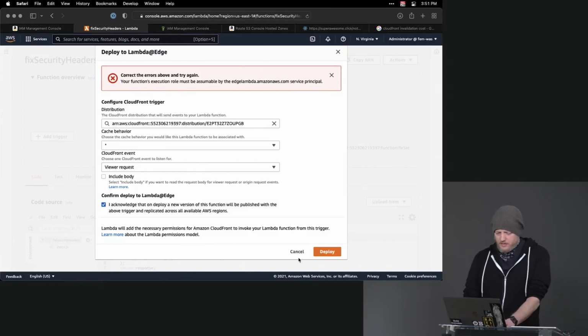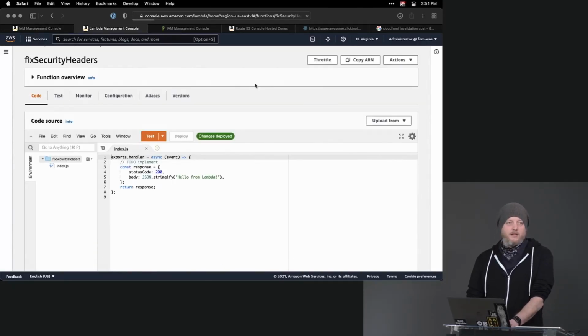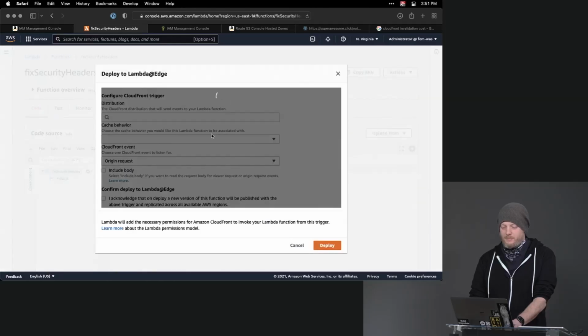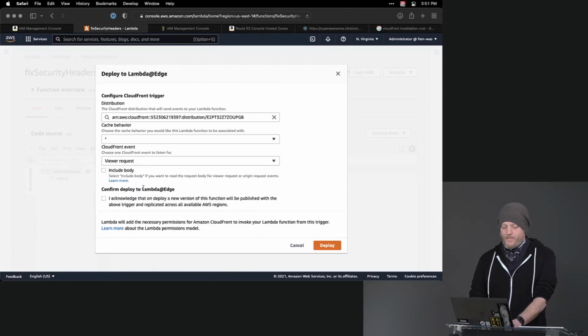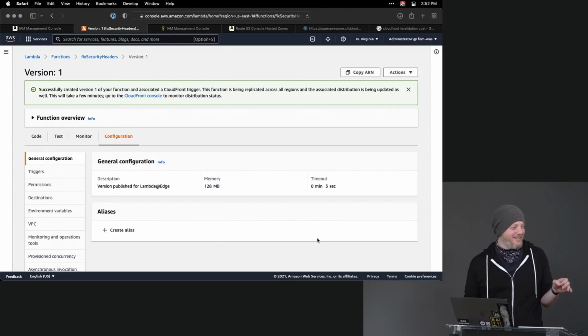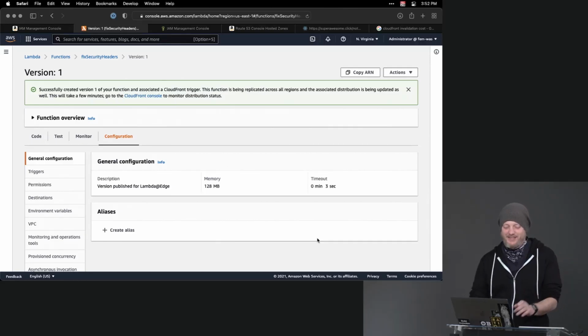Let's see, does that take a second? I might have to, oh, you know what it is? Watch what happens if I refresh the page. And I click it again. Even if you fix it and you don't refresh the page, they cached it somehow. And it doesn't work. But if you refresh the page, it's like, did you turn it off and turn it back on again? Because then it totally works. All right, cool.